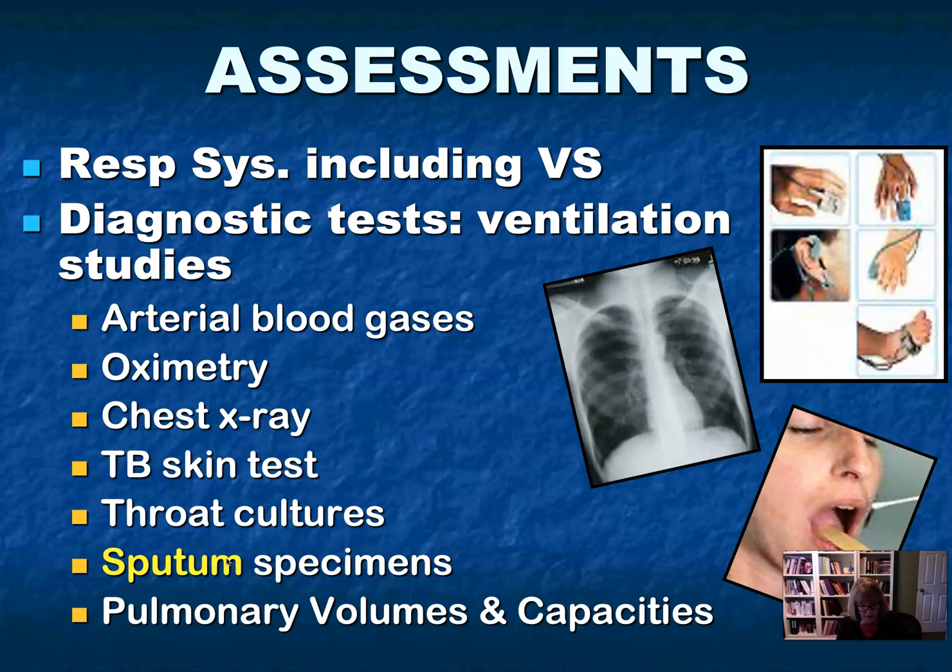What's important for us to realize is that when a client's PaO2, which is the partial pressure of O2, the diffused available oxygen in the blood, is below 60, that's considered respiratory failure. The normal PaO2, just a reminder, we've gone over these before, I know, but the normal is 80 to 100.